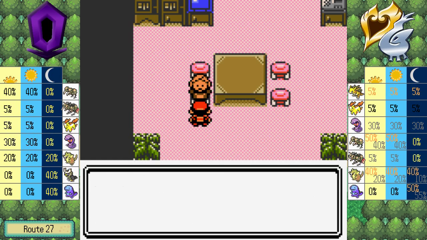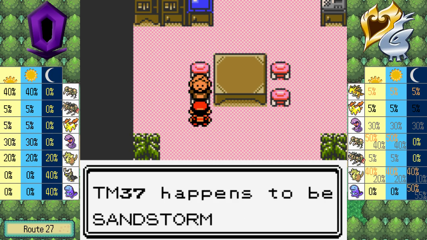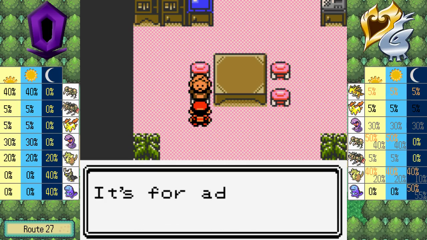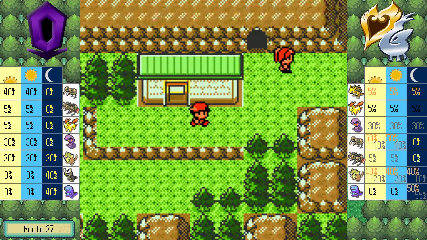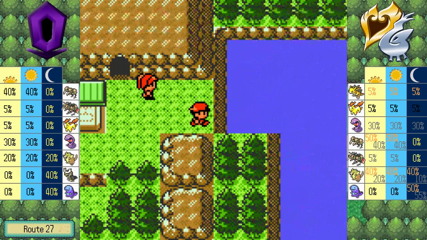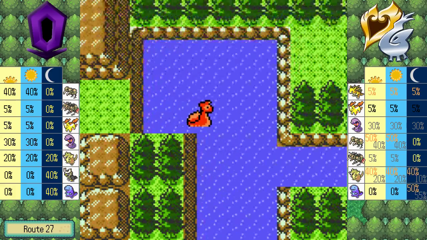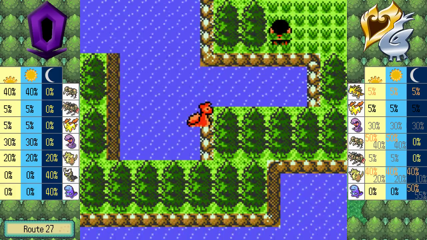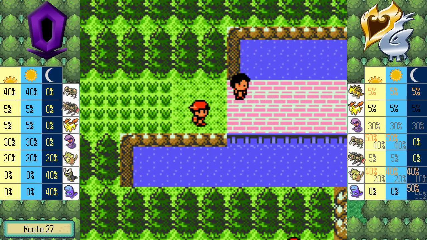Yes, yet another place to check your happiness, and she will give you TM37, which, let's see here, has Sandstorm, which does damage to all non-rock, ground, and steel types at the end of each turn. Not a very good move considering it hurts your Pokemon too, and it takes a whole turn to use. It is better in later games when it's in the form of an ability, but I don't like it very much in this game. So, let's head through here.